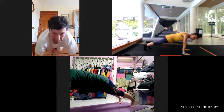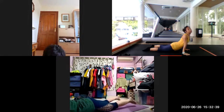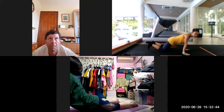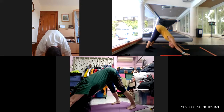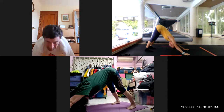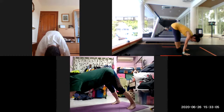Okay. Plank position, down, push down, and we go to cobra. Look to the ceiling, head up. And then go to downward facing dog. Five. Four. Focus point, look at your belly. Three. Two. And one. Inhale, slowly walk towards your hand.